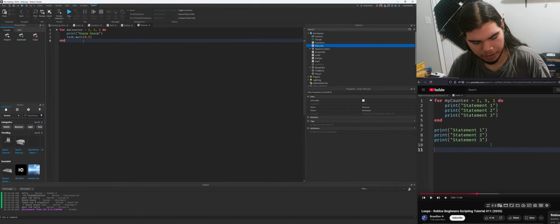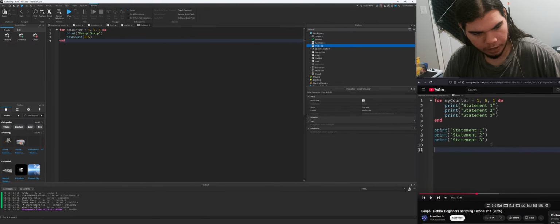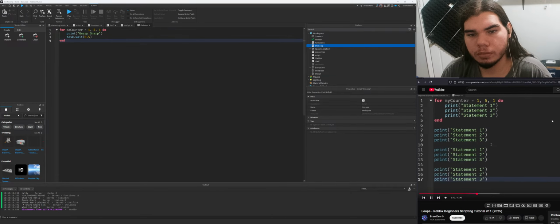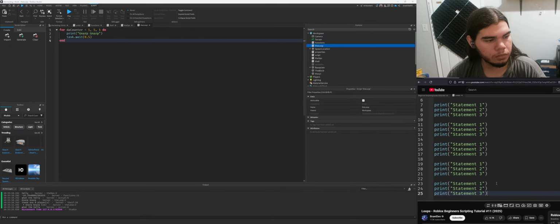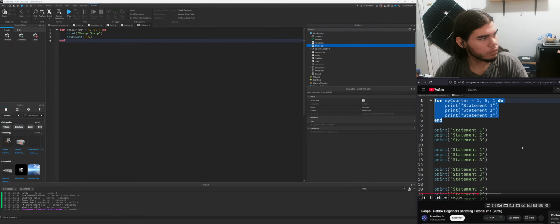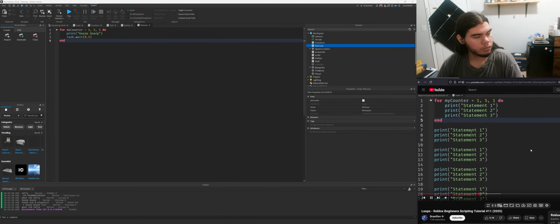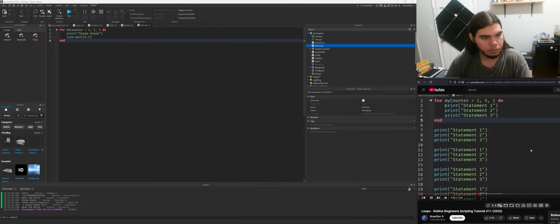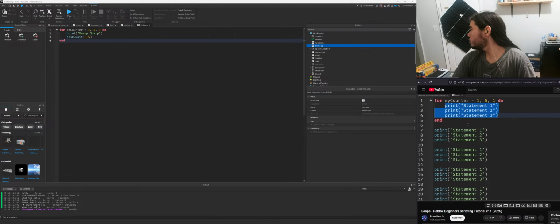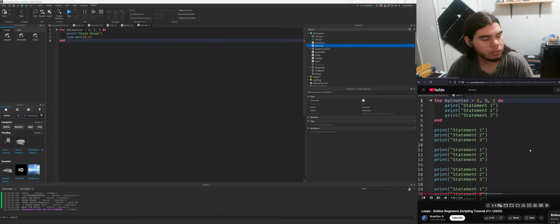This is a completely different way of doing this in this language than I'm used to: twice, 3 times, 4 times, then 5 times. This loop is the equivalence of doing this, and it's a much better way of going about this, and it's a very important fundamental concept for you to know about when we want to repeatedly run the same commands over and over and over again until a certain condition is met.